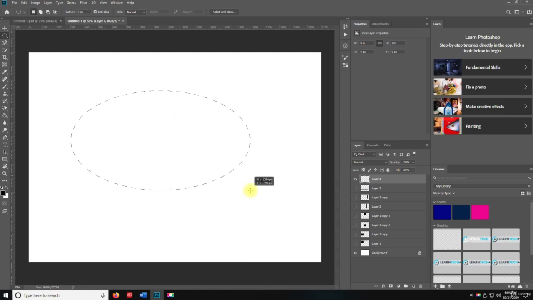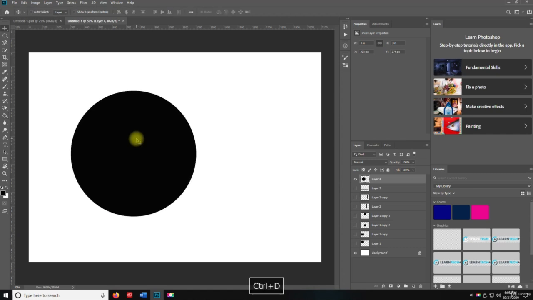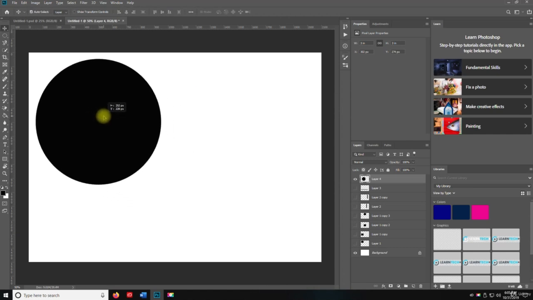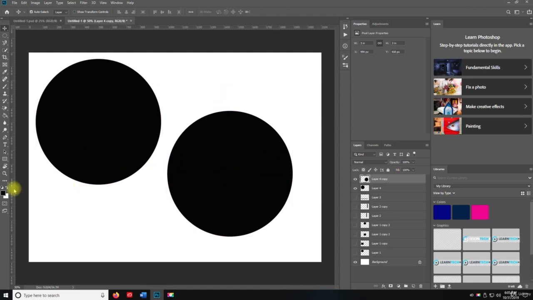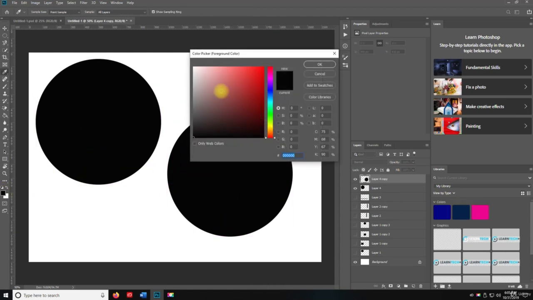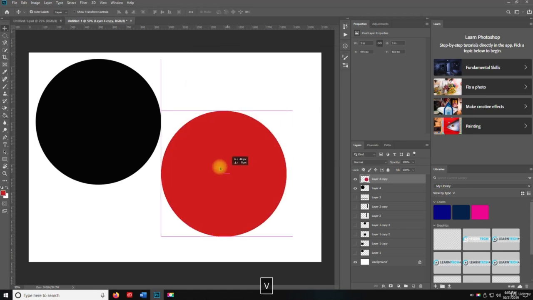Hold on one second here. So like this, if I don't hold Shift, it'll make kind of an oval. If I hold Shift, it'll make a perfect circle. And then if I hit G for the paint bucket, now I have my circle. So I can move that up here, and if I hold Alt and drag over, then I can make another one. Let me select a different color. I'm going to go to the color picker here and grab kind of a red right there, and then paste that in there.